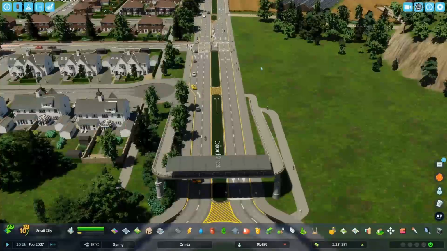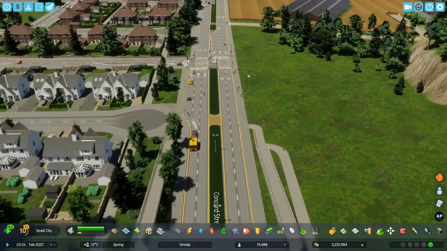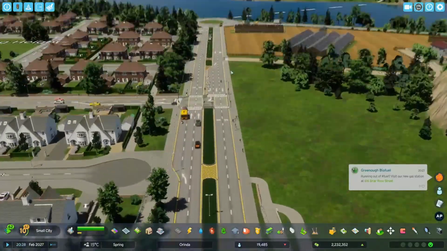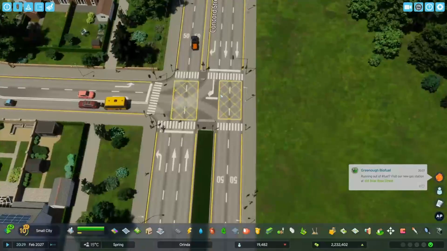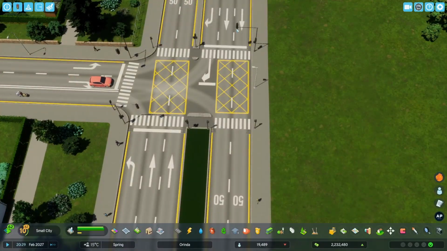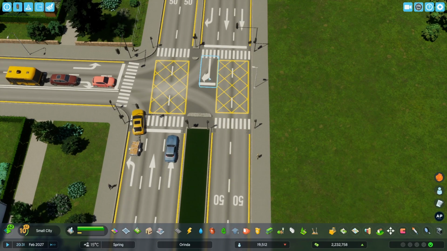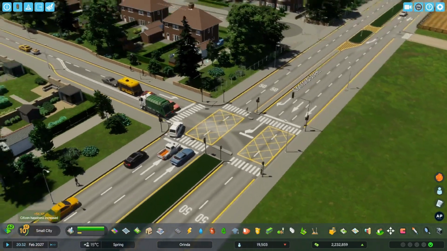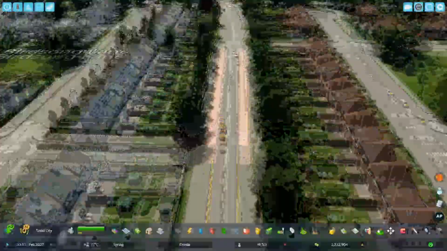I think the yellow lines are part of the American roads pack, but I've definitely seen them in Ireland, and I think I've seen them in the UK as well. So I go with what I know. So this is what I did. I added a couple of boxes, like here. I added this little turning lane. I added all the streets.